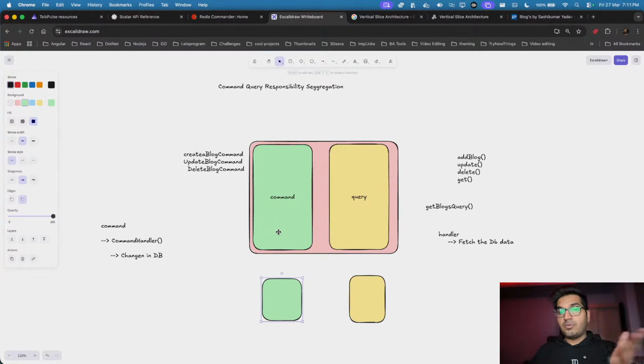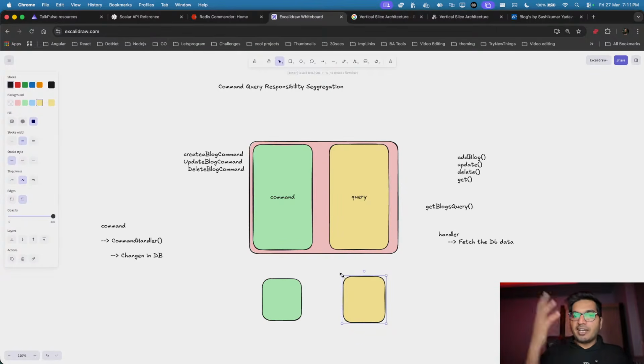One of the things is that you can do performance improvement at one specific level where you need it. I was talking about the database segregation. With CQRS you can do that, but it really depends. If you want to create a very simple application with some 10 APIs for CRUD, don't go with CQRS. Again, we are doing it because we want to learn this topic. But if I want to build such a small system, I'm not going to go with this heavy package or heavy architecture.